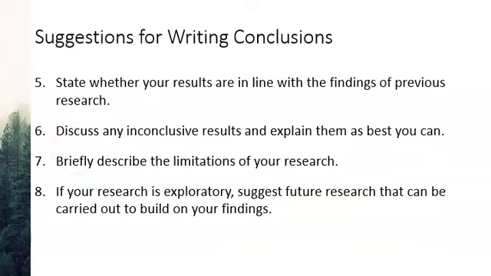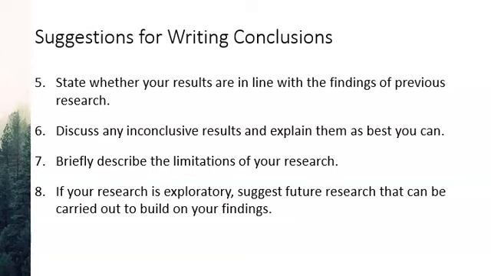If the findings are not in line, though, with your literature review, you should explain why there might be differences. You also should discuss any inconclusive results and explain them the best that you can. Sometimes research can lead to unexpected conclusions, so it's important to transparently report results that were not conclusive and suggest research for the future. Also, you should discuss any limitations in your research.